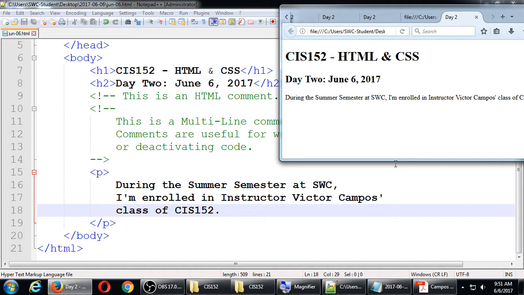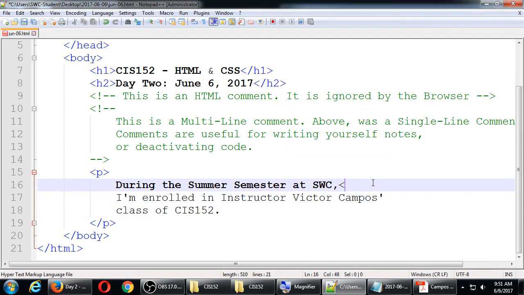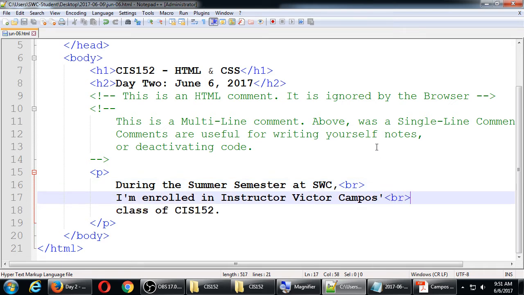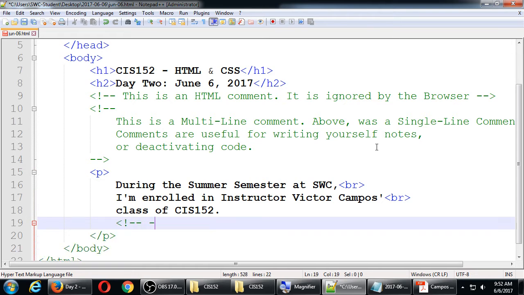So if we want to force a line break, we have the break tag on page 48, which is basically at the end of the line, we're going to type br. Now, the book is showing it slightly different. I'll address that in a moment. But that breaks the line. One line, break it here. Another line, break it here. It ends. I don't have to break it there because the paragraph ends. Use br tag to break a line.